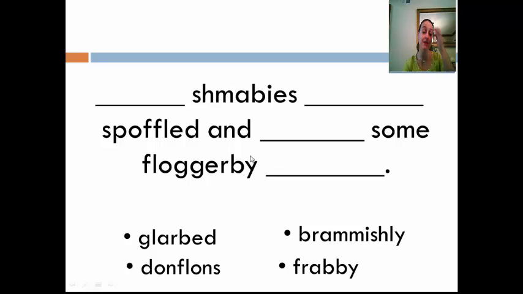And we know that it seems like an adjective because it takes place before a noun, and so this would let us know that this last space right here would be a noun. And donflons has an S, and we know that we can only pluralize nouns. Right? So you can see here that you used a combination of your morphology knowledge to signal the part of speech of the word, and also your knowledge of syntax, right? The organization of these different types of words to figure out where these different words go.